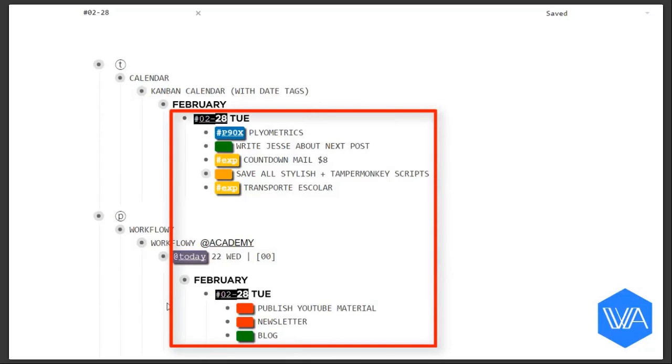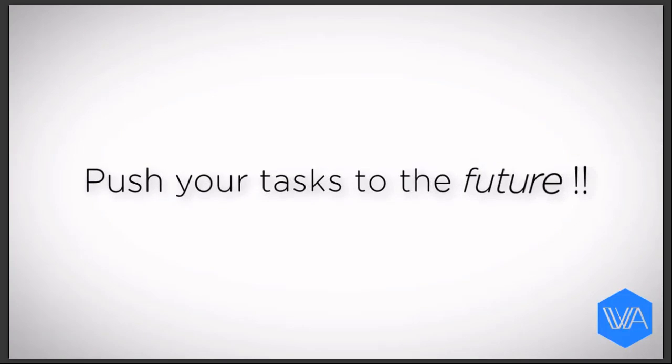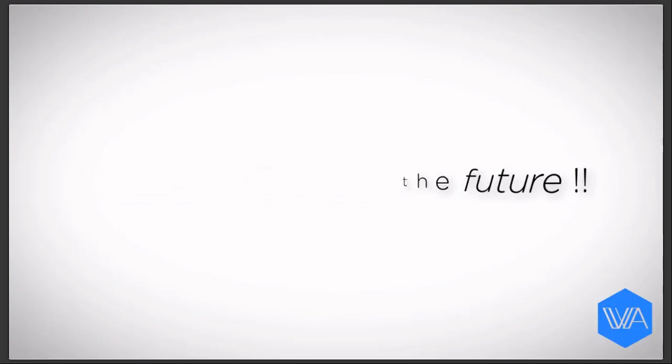Now I can see all tasks scheduled for next Tuesday. The one outstanding side effect of having a Kanban calendar is that you can literally say goodbye to lists of backlogged tasks. If you cannot or don't want to deal with any number of tasks right now, instead of putting them into lists somewhere, you can push them to the future really easy. That's the advantage of having a Tickler file.